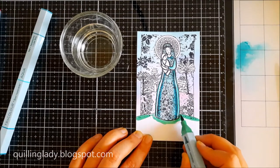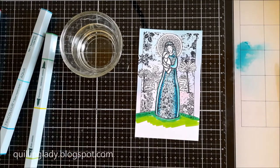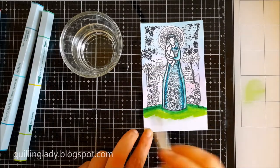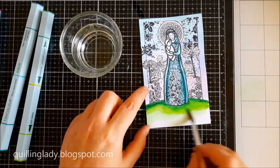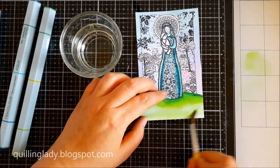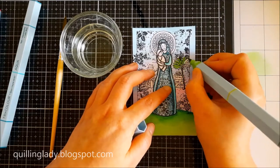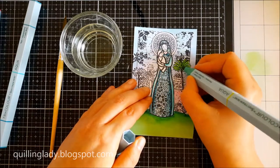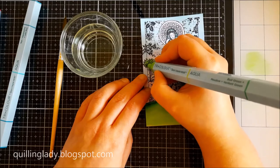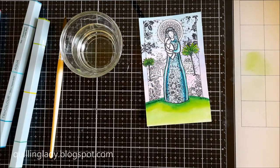Here I'm just putting the greens underneath and I'm going to use the damp paintbrush as well to spread the color. I wanted to show you that if you don't have watercolor card you can use a regular card — this one is 160 GSM and it worked fine. I just had to use a heat tool to make sure the card is properly dried before I put it on my card base. But I do encourage you to use whatever is in your stash.